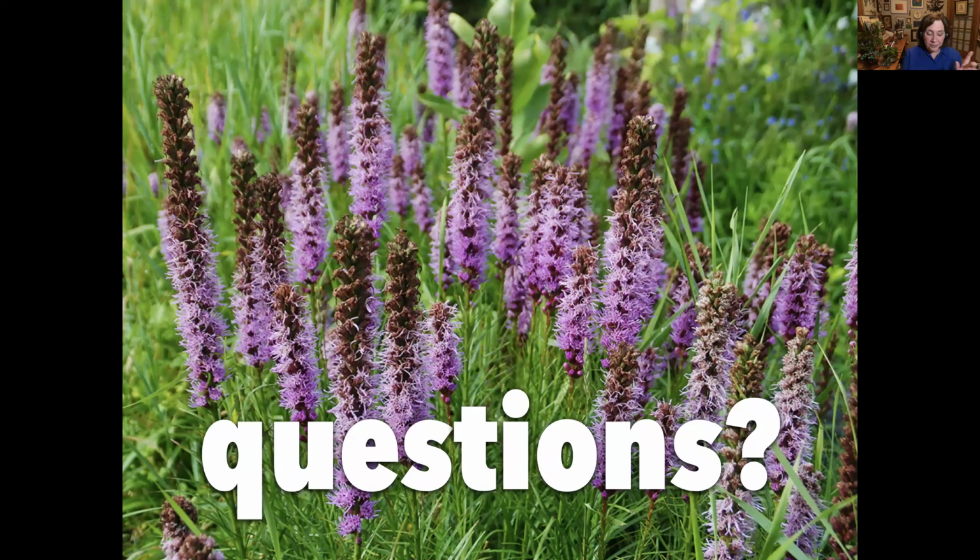One of the things with woody plants is they all have different ways that the seeds may need to be stratified, may need to go through a bird for the seed coat to break down so that it's viable and can sprout. And that may be part of it. If it's in a garden bed, maybe the seedlings are accidentally getting weeded out. I usually say if the seeds are produced in the fall, and you're trying to germinate them yourselves, kind of mimic what nature would do. So it would fall to the soil, it would get a cold, damp treatment, and then warm in the spring. So you may need to do that.